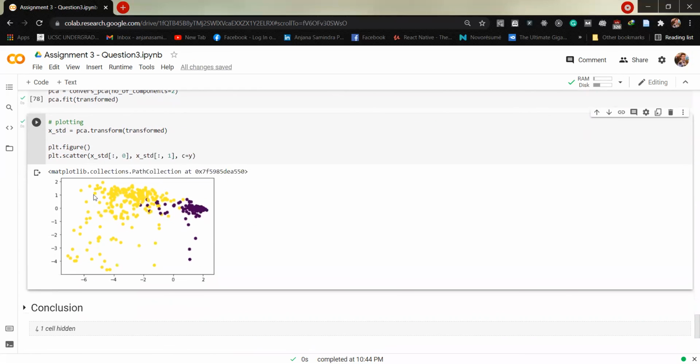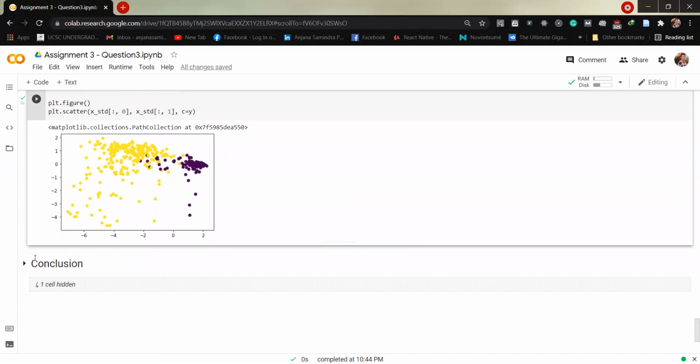As we can see here, according to the algorithm, it selected the highest variance principal components, meaning the ones which have the least correlation, and visualized it. You can see the non-cancer patients, the benign ones, in the yellow color, and the malignant, the cancer patients, in the purple color.